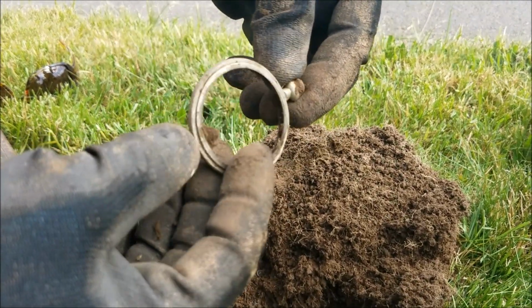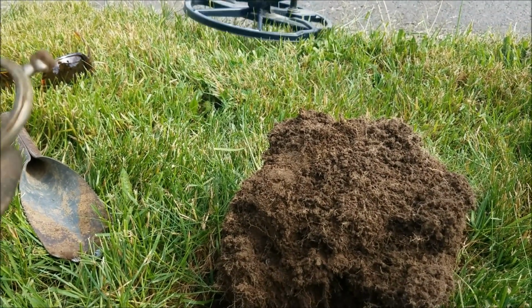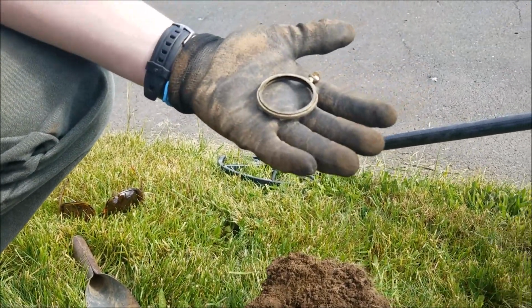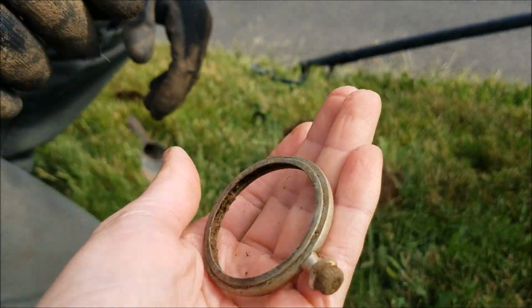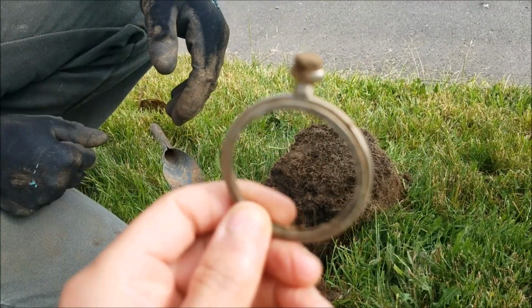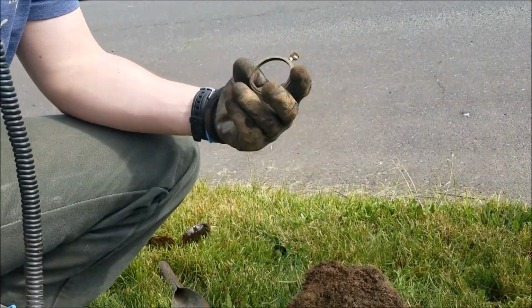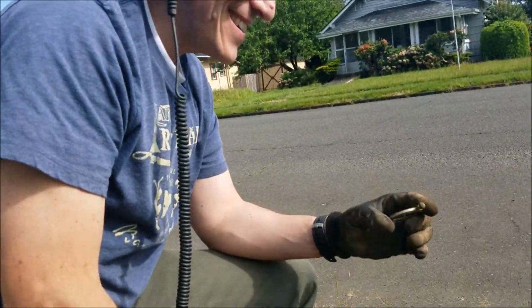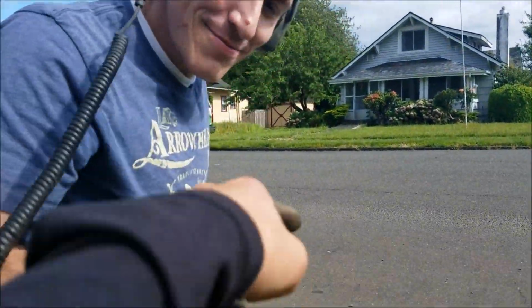Very nice. Hey, run it over my coil. 1222. I don't know. Looks pretty nice though, the bezel. Very cool. Is it heavy? You can feel it. Oh yeah, it's got a little weight to it. Cool. Good find. Good relic. I think it's a big ring. Oh yes, it is. Old sausage fingers. Can you imagine old sausage fingers giving you a good massage? No, just all fingers. I'm bottom feeding. Yeah. Alright. Coil bomb. Good job. Bam, I'll show the homeowner that one.